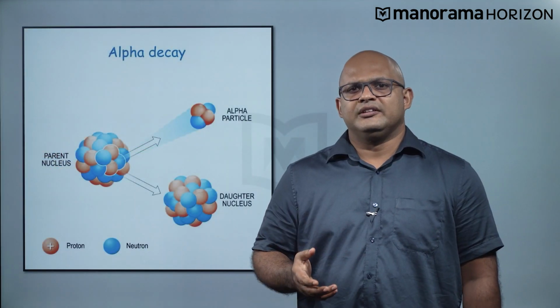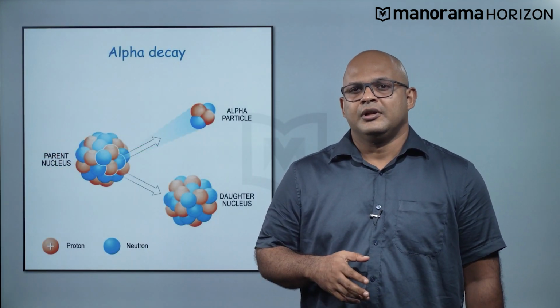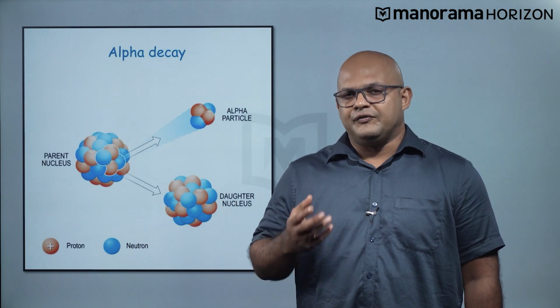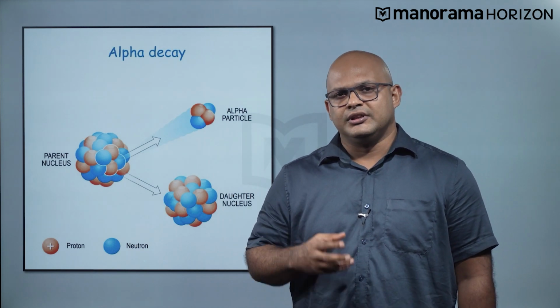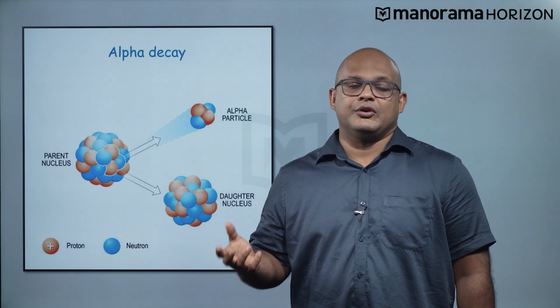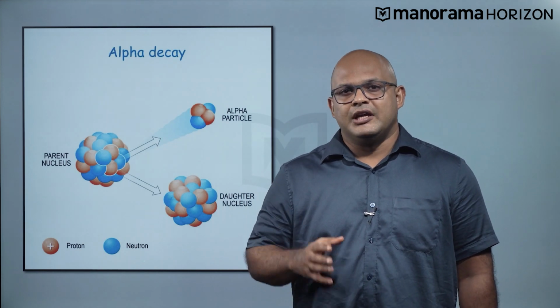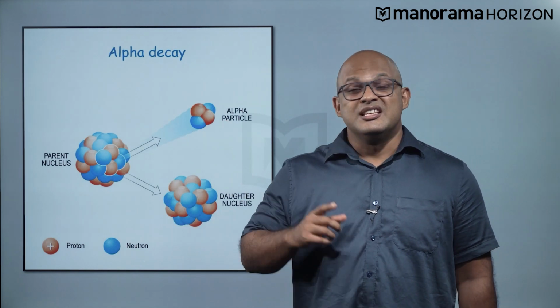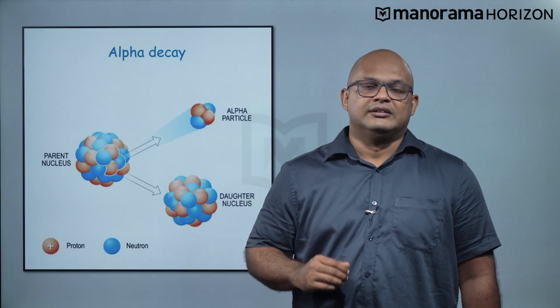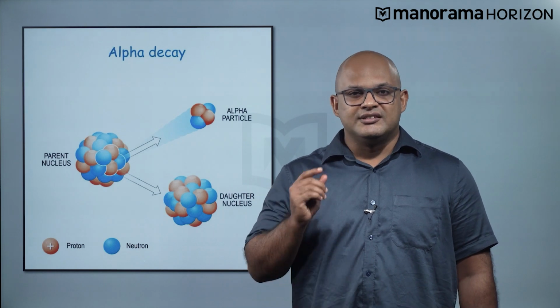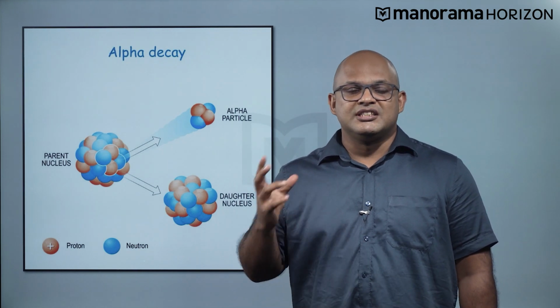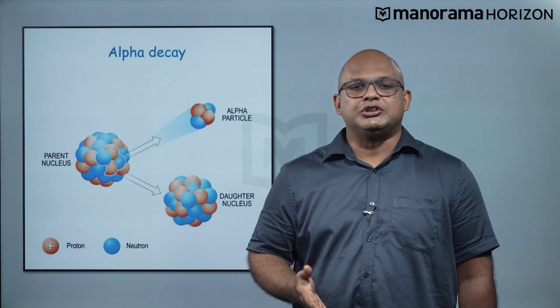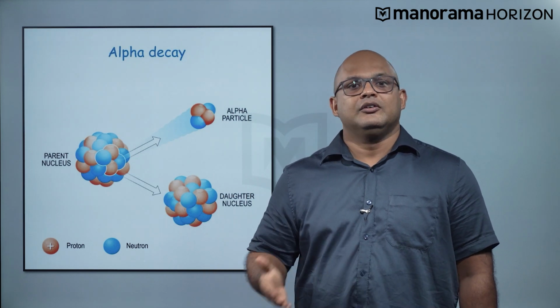What happens when the center of mass is at rest? In that case, after the decay has happened, the total velocity of the system will still remain zero. This can only happen if the momenta of the alpha particle and the daughter nucleus sum up to zero. Thus, we understand that whether we are dealing with a single individual particle or a system of linked particles, the conservation of linear momentum will hold equally well for both cases. Let's summarize what we have learned so far.